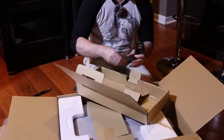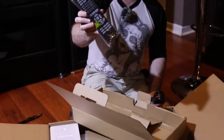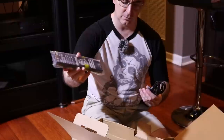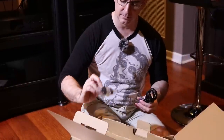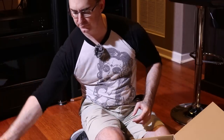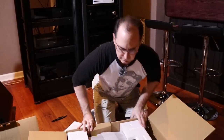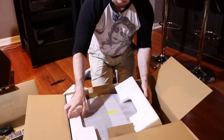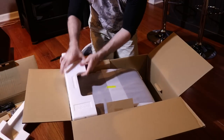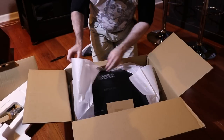So we've got the standard remote control. Epson's been using this remote control, a backlit remote, for many generations of this product. I like the remote. It's a little bulky, but it's got a nice backlight. Very useful. Got a power cord in here. And let's see what's inside the box. And we will talk about all the different lens upgrades and stuff that they've done on this model.